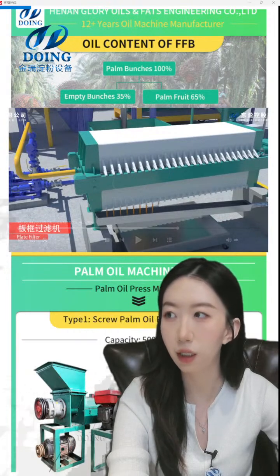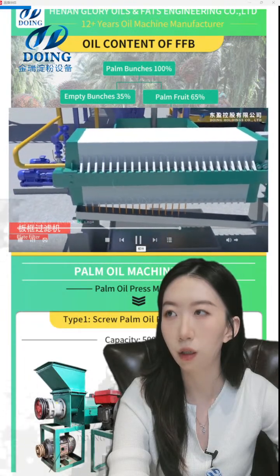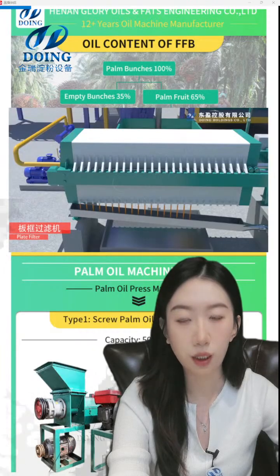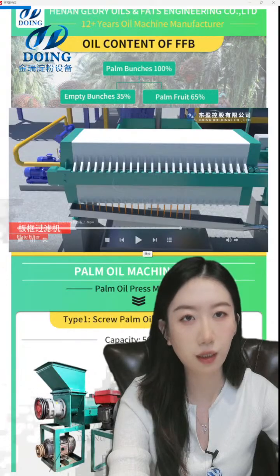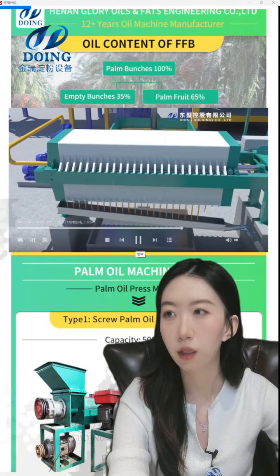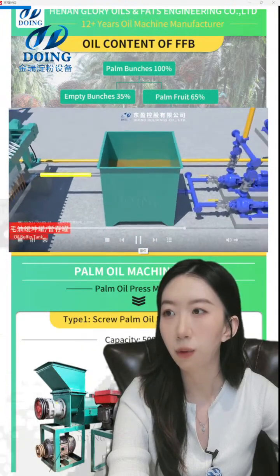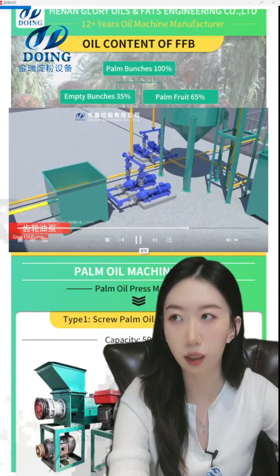filter machine in this is a plate filter. There are many plate screens, and the filter cloth is on the plate screen. The impurities will stay on the filter cloth by squeezing.